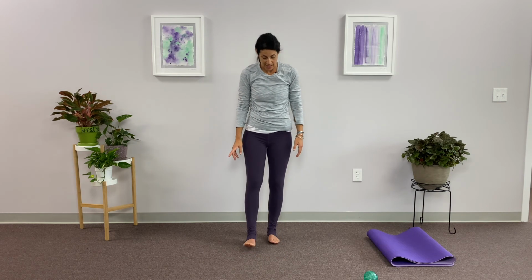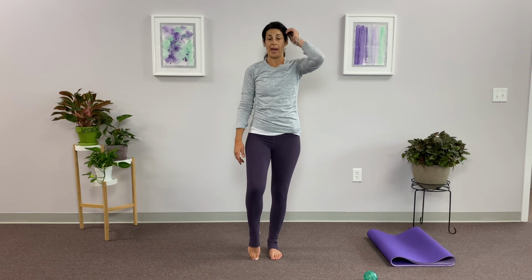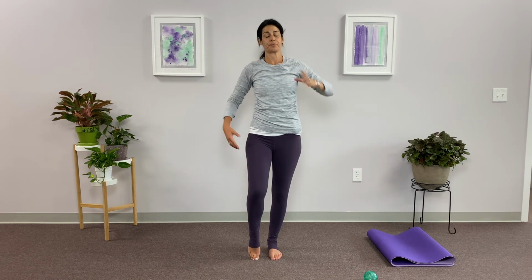All right, so I'd like to end with just a little balance challenge here, just to recognize how the focal point really impacts how we balance. So I'd like you to start with weight into your left foot, and you're just going to bend your right knee so the toe is relaxed down onto the floor. Arms are down by your sides. If you need them to come out for balance, that's fine.